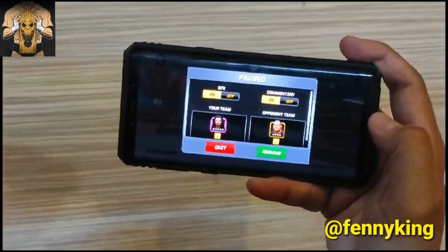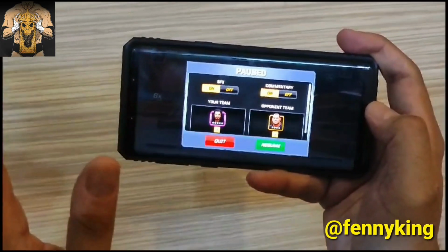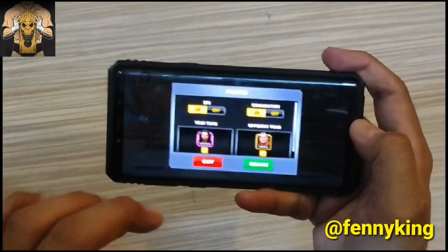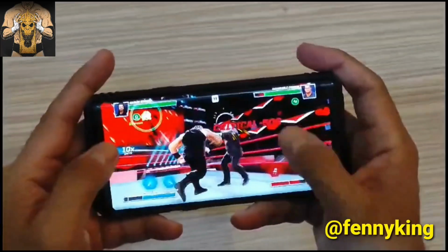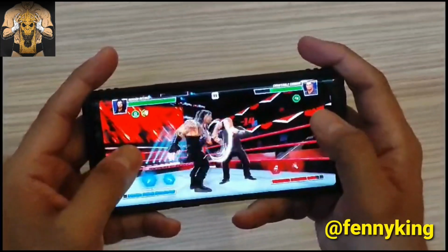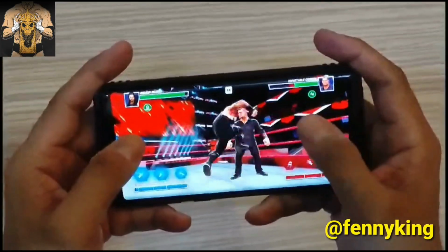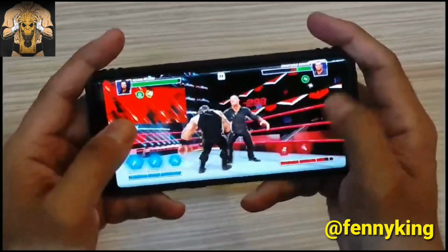Important thing guys, once you punch on the face, that means you have to continue, don't stop. If you hit on the body, then it will not work. The main thing is that you have to punch dominant on the face. So I will continue like this, slide, tap. It will not work. Again, I have to stop and start again. Okay? Like this. See? It's working.